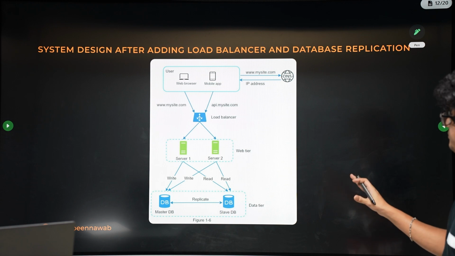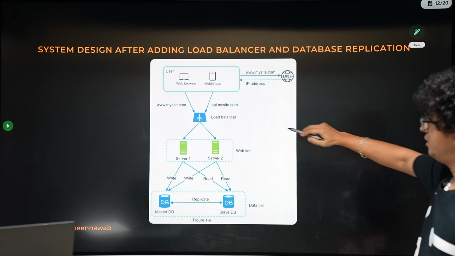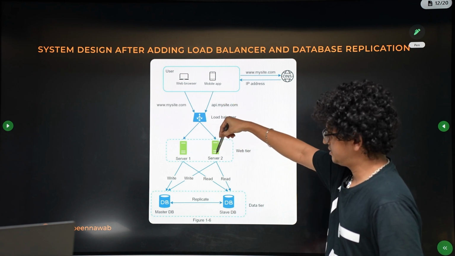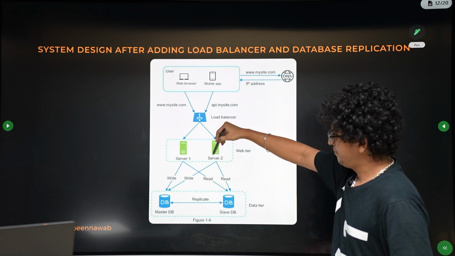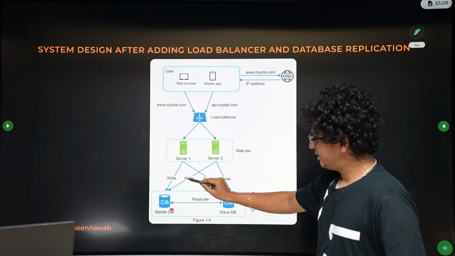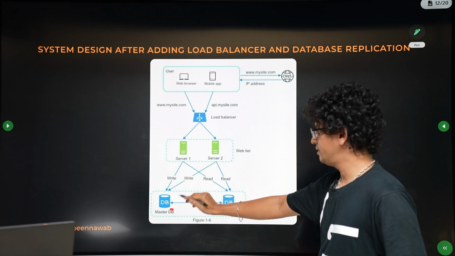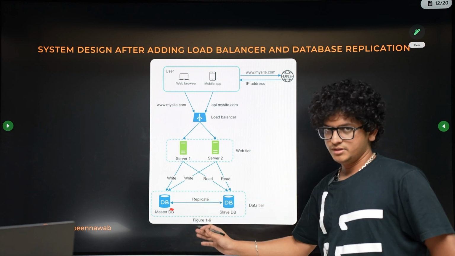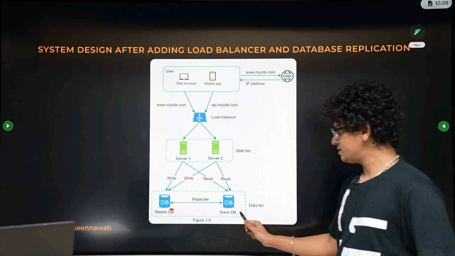This is how the diagram will look as I have drawn it. The request will be sent to the servers which are free and take the response. The write, insert, update and similar operations will be done in the master database, and apart from those, only read operations will go to the slave database.